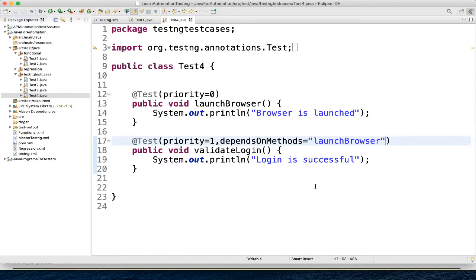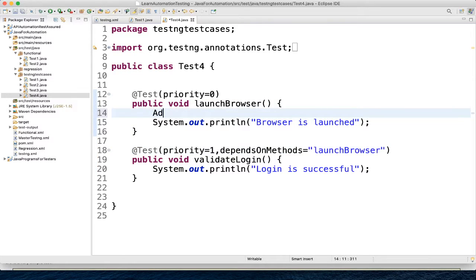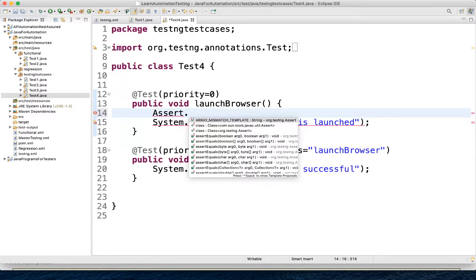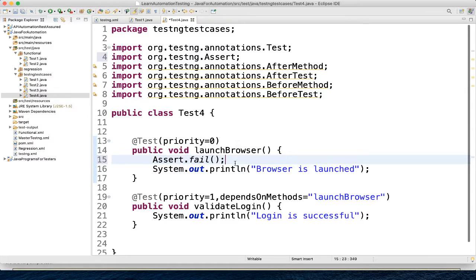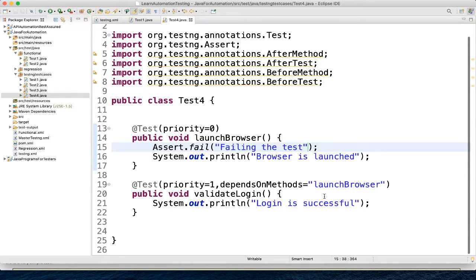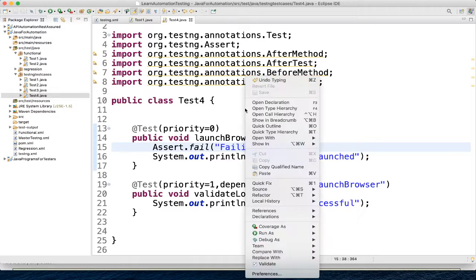Okay, and let me fail this intentionally. So what we can write is Assert.fail. Previously we know this, it will fail intentionally, failing the test. So this test will fail. This is dependent on this, so this will not get executed, right? So let's run it.